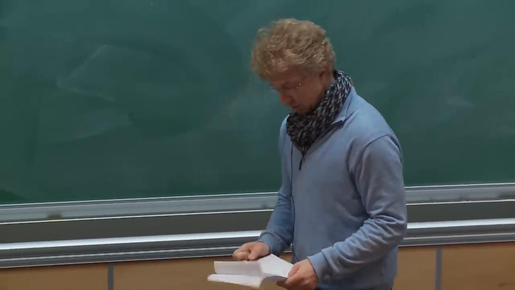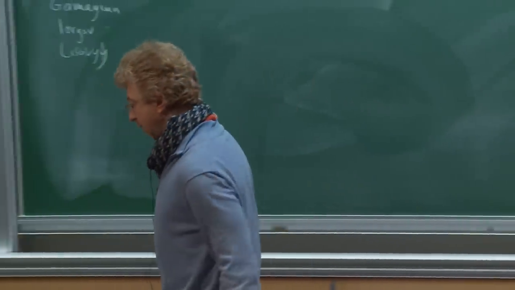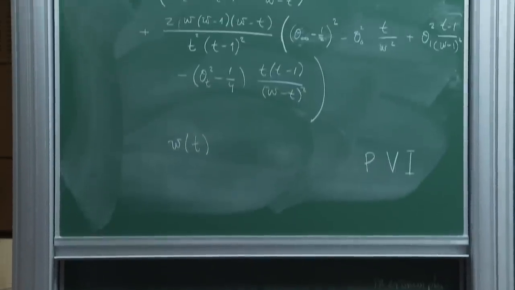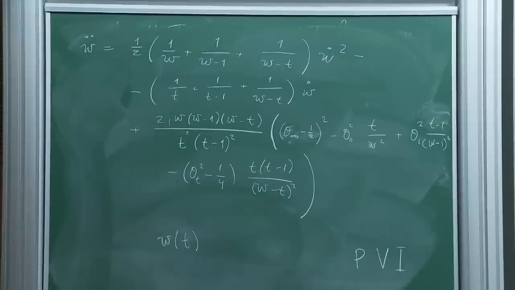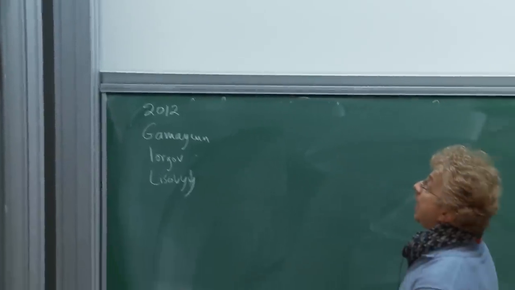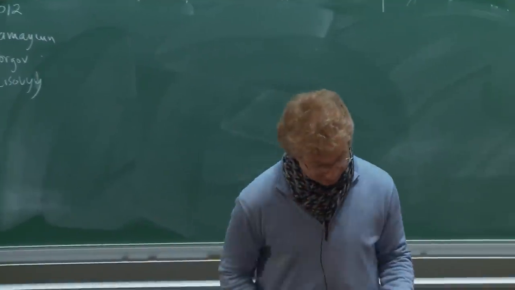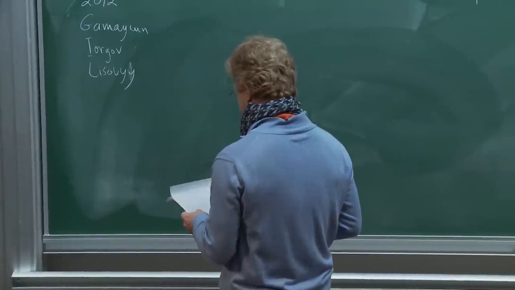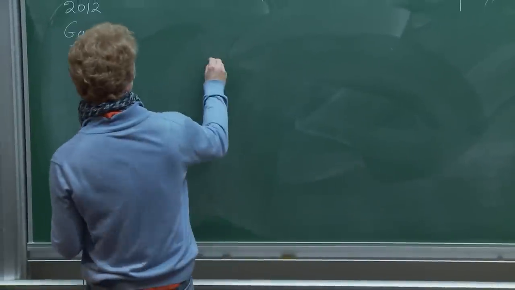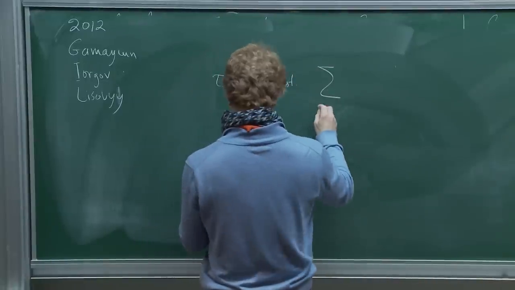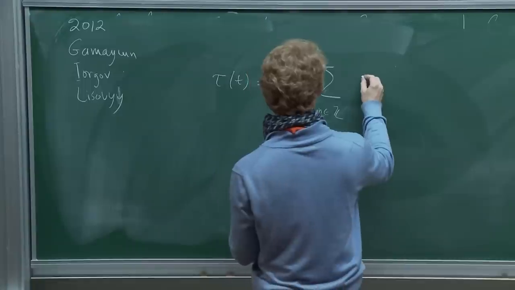And even earlier, of course, McCoy and Wu found that the degenerate versions of Painlevé 6, like Painlevé 2 and Painlevé 3, emerge in the studies of the correlation functions in the Ising model, in the scaling limit. But this result was so explicit, explicit probably is the best word, that it prompted some explanation. So, well, I'll sketch the formula. I'm just quoting it from the paper.